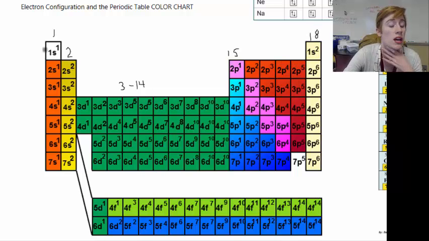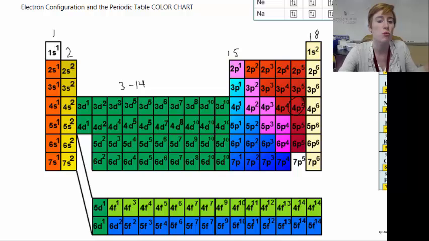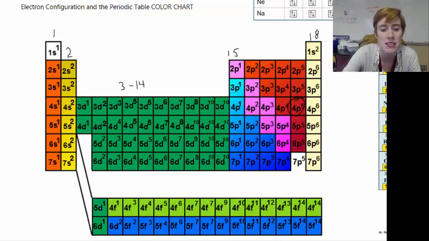What's cool about the periodic table is, if you look at hydrogen, its full electron configuration is just 1s1 because it has 1 electron. If I took you over here and said, I want you to look at bromine's electron configuration, bromine has an atomic number of 35, so it has 35 electrons. If we wrote the entire configuration for bromine, it would end with 4p5.